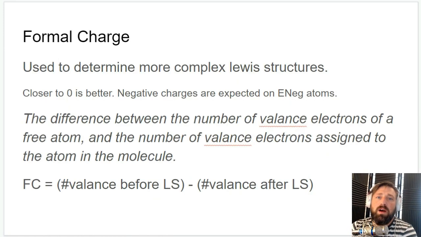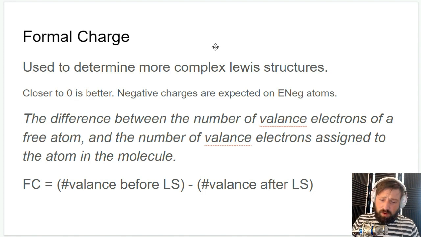One other thing we need to talk about is the idea of formal charge. Sometimes you can get some very, very complex Lewis structures, and multiple Lewis structures actually work. In particular, when we were dealing with d orbitals, remember those things in period 3 and lower can sometimes have more than 8 electrons in them. So how do you go about actually figuring out, does it have 8?